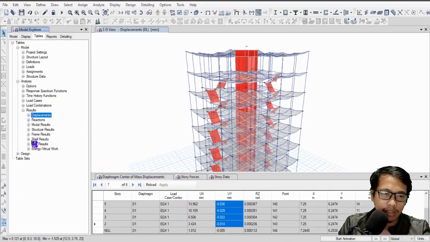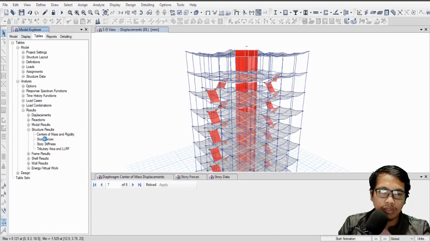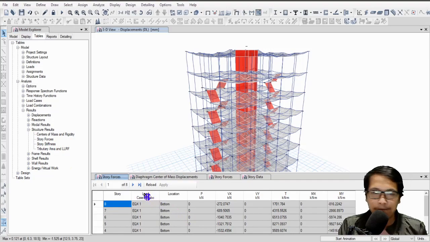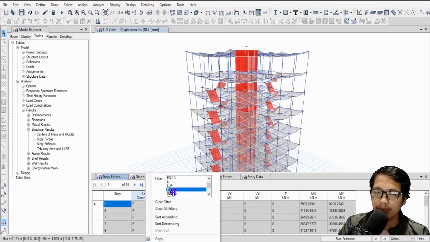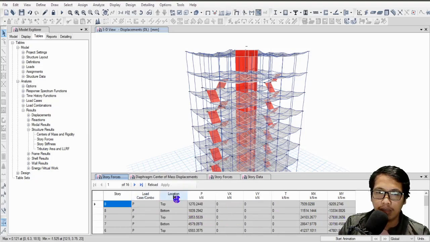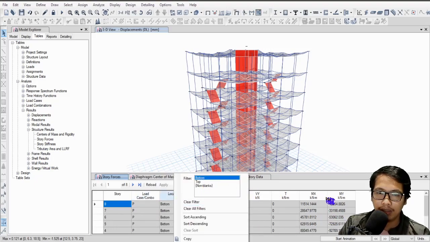This is structure data story forces, then load combo natin yung P. Tapos of course yung bottom lang.